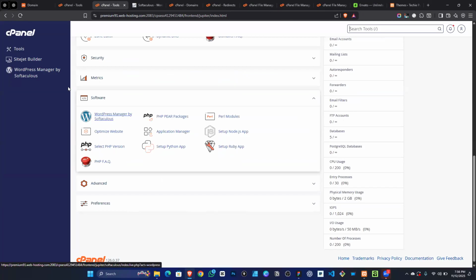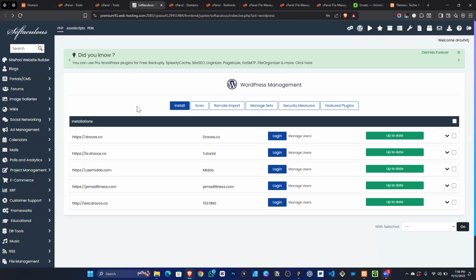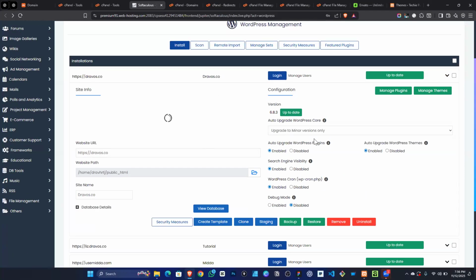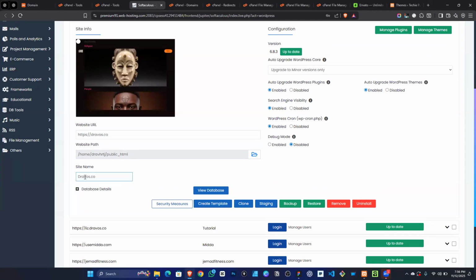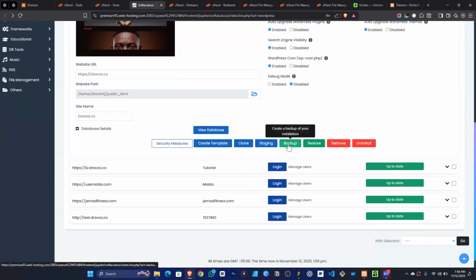When you click on this, you can import, see the plugins that are installed or install plugins, and check if your websites are up to date. You can see all the configurations here, your site name, all of that. You can back up, restore backup, remove, or uninstall.